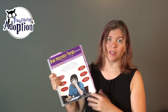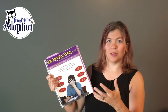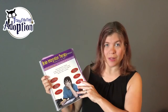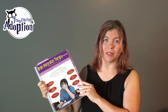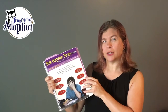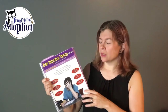A lot of times I found myself wishing I could pay somebody to come in and do this in my home. Even an OT student or something like that would be great to have just come in, or a babysitter even, someone else, because it's hard to be the therapist and the parent, especially when you're working on attachment. So I could see how someone who is not a foster or adoptive parent, this would be a little bit easier to implement because they've already had that kind of natural attachment.